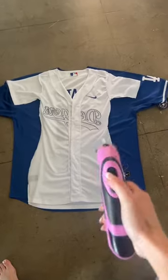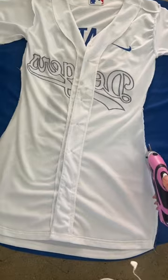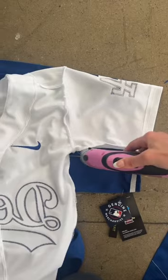I'm turning this jersey into a dress. We're going to use the first one I made as my stencil. I'm going to cut right through that authentic label because I know you guys love that. I'm taking that chunk that I cut out and putting it on the other side, that way I know how much to cut out on the other side.